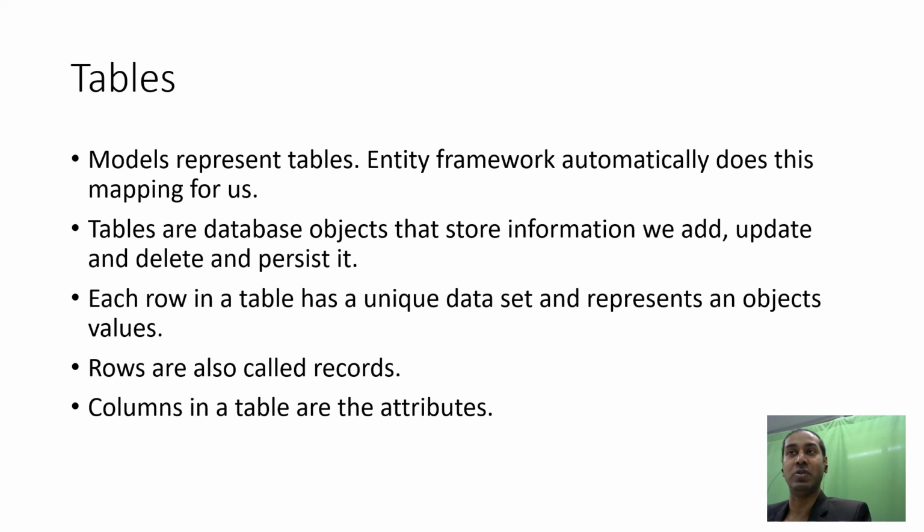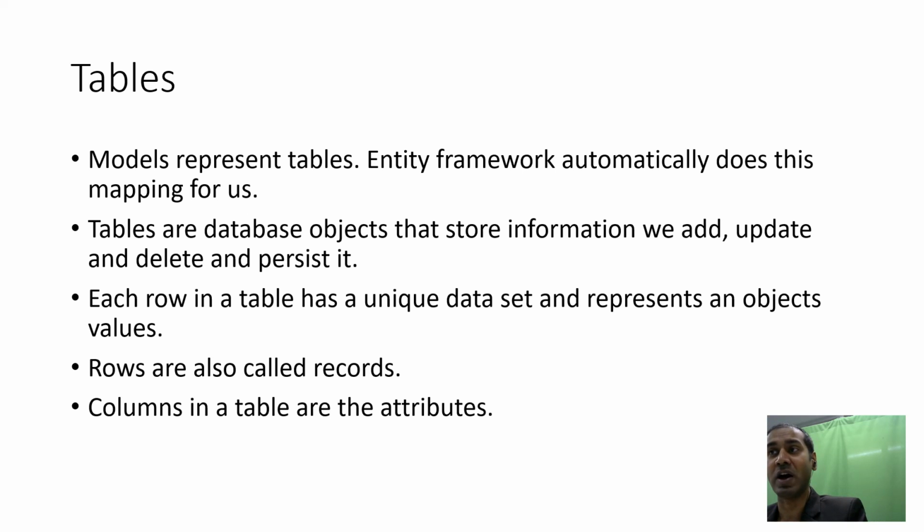Okay, so tables. Tables are an object in databases, and models represent tables. So if you recall, we created a model called notes. That by Entity Framework is automatically converted into a table. It does the mappings for us. Tables are database objects, as I said, that store information that we add, update, and it removes information if we delete it from the table, and it persists that information. So even if we close the application, that information will still be there and accessible.